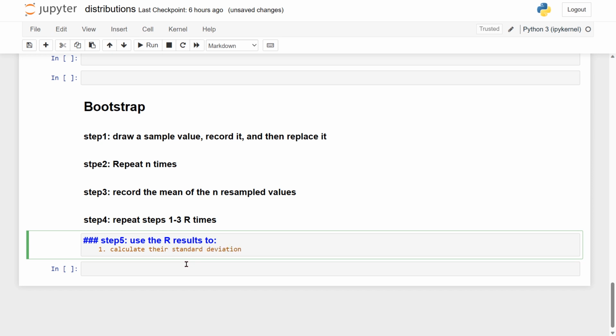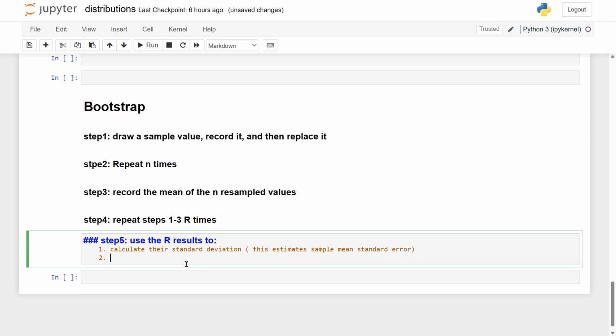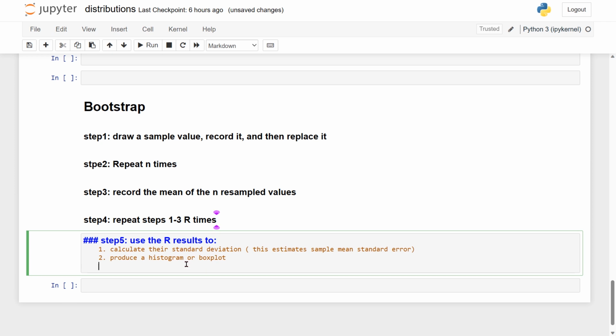This estimates the sample mean standard error. Then produce a histogram or box plot. And third, a very important one, find a confidence interval.